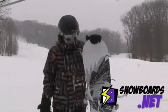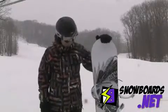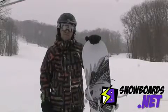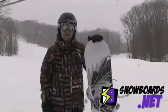The only thing that I could say bad about the board is that if you're going to go real fast at high speeds, it might be a little too soft for you. But this is the perfect park and pipe board for that guy who wants to do a little bit of all mountain riding as well and wants a board that can still hold edge yet go in the park and pipe.